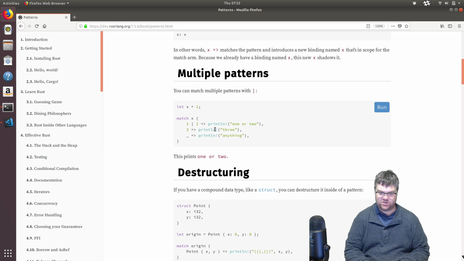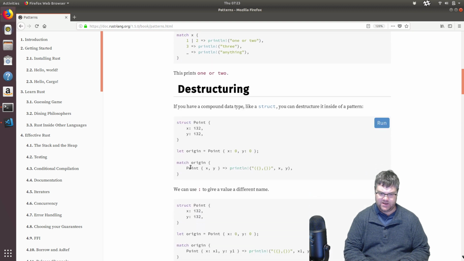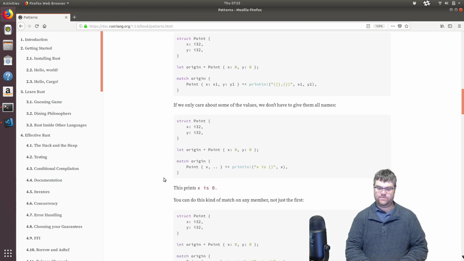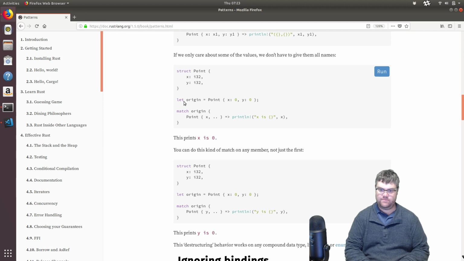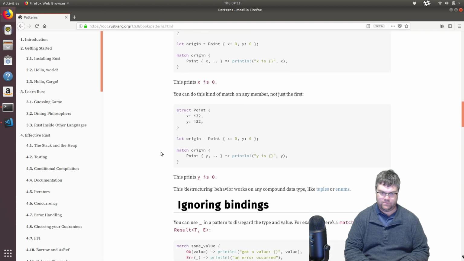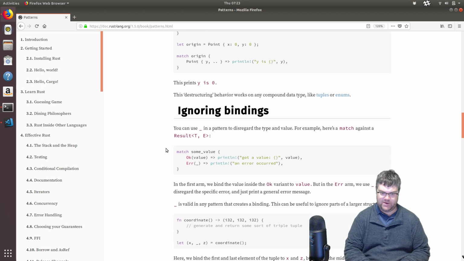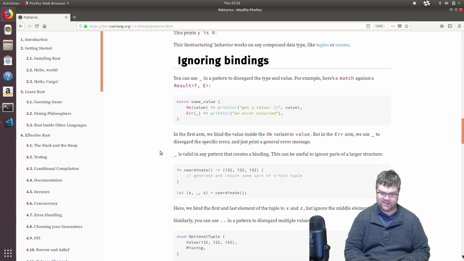We still have our catch-all, but we won't do that. Destructuring. That's not us here. Matching with that. Ignoring bindings.